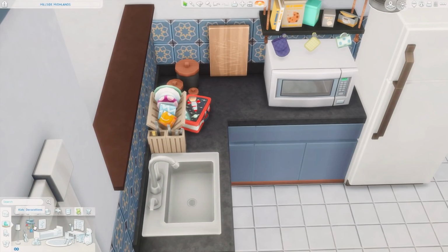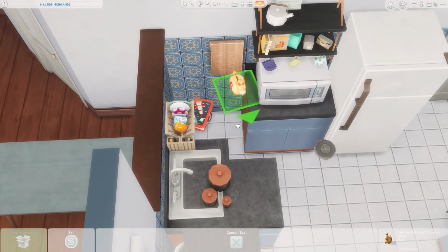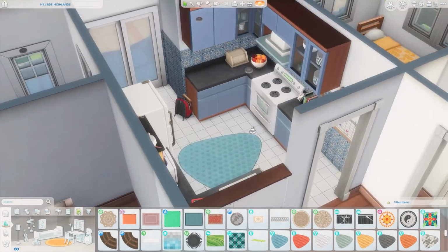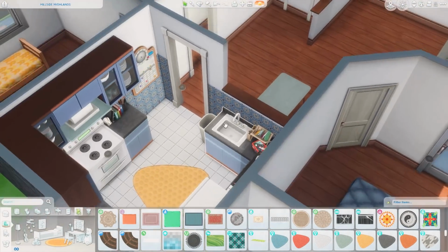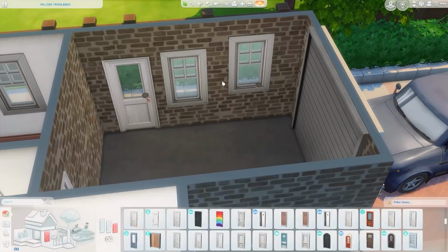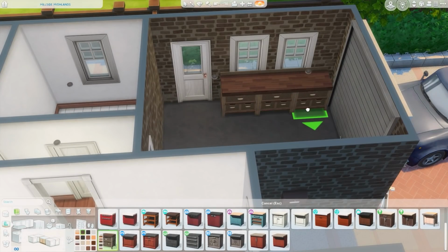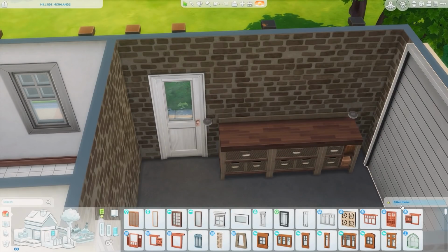As you can see here, I am cluttering up the kitchen. I have all sorts of things for kids in here. There's a book bag. There's even a piggy bank. Maybe the family is together putting their change in there for a trip to the amusement park or the mall or to buy a new toy or things like that.